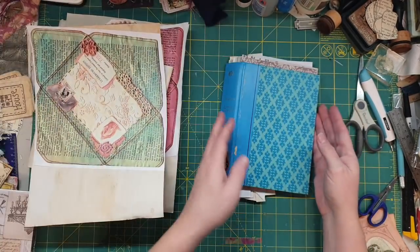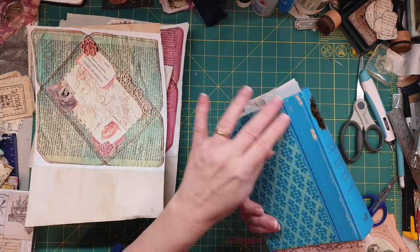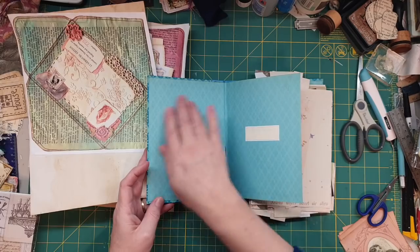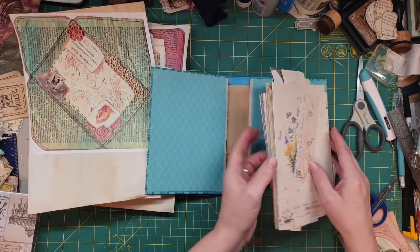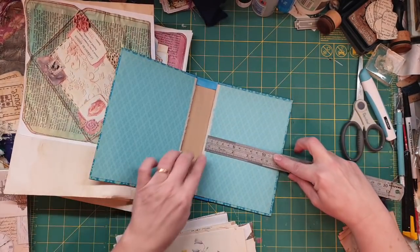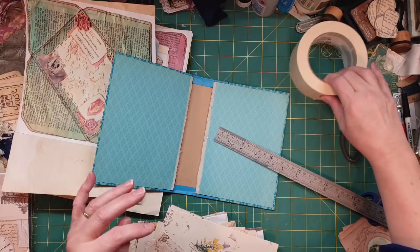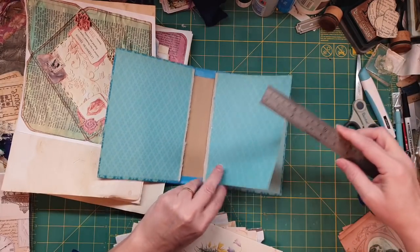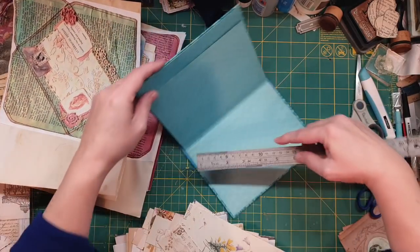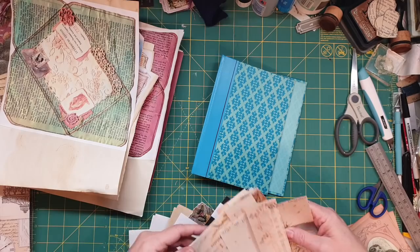So I've got this book here, which is from an old Reader's Digest, which I thought was really beautiful and sort of old Victorian. I want to keep the inside cover with this because I really like it. And I've made a start on some pages. So I'm making it to the size of the book. I've still got to put all that sort of stuff in there yet. I'll do that later because I want to cover the inside with it. So I made pages that were 5 1/4 by 7 1/4, and here we go.